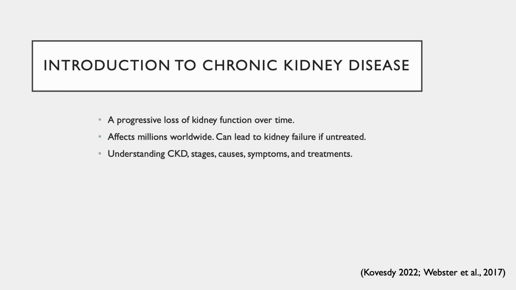Alright, so introduction to chronic kidney disease. Chronic kidney disease is a long-term progressive condition where the kidneys gradually lose their ability to function properly over time. It is characterized by a gradual decline in kidney function, often lasting for several months or years. CKD can progress silently and lead to kidney failure if not detected and managed early.